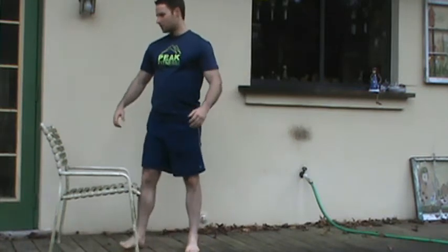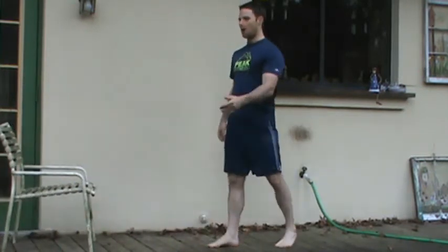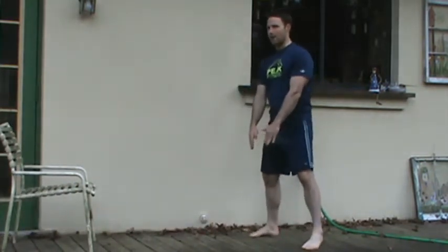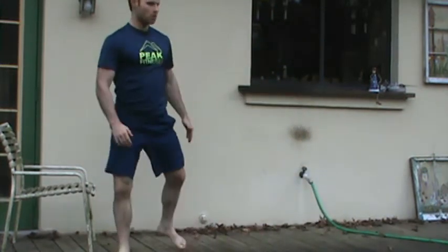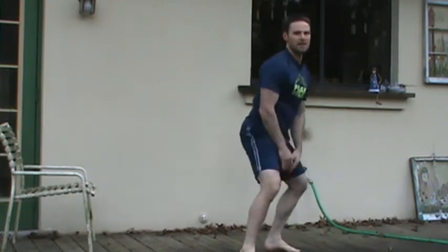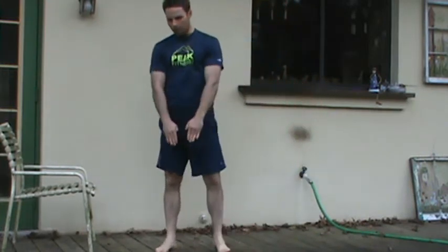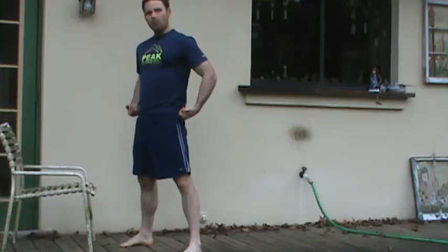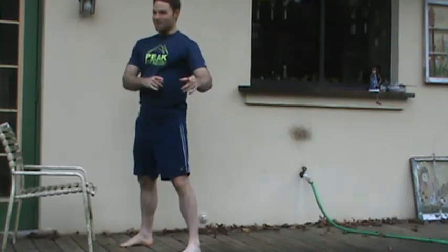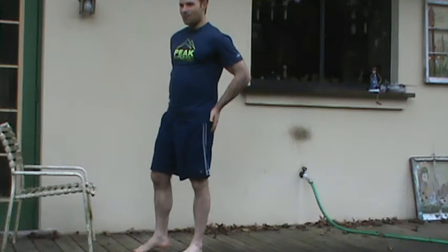Exercise 2 is a forward frog hop. I'm just going to take my hands here and hop forward 10 times. It's kind of like a broad jump, except we're putting our hands down here, sticking your butt out like a bad dance move, getting it more in the butt, which I know is a joke, but it's true. We want to feel it back here, and that's the goal. So think about sticking your butt out and getting it in the butt.